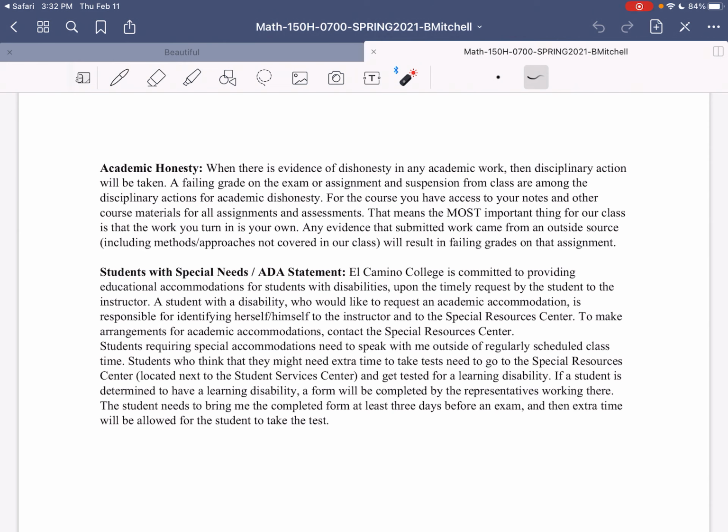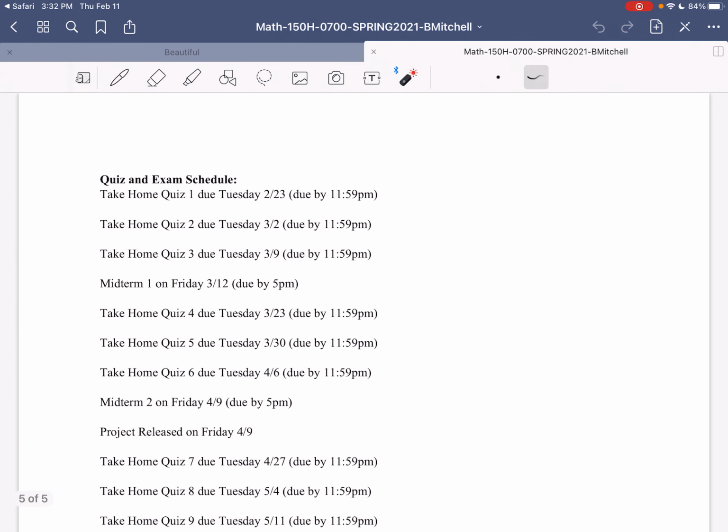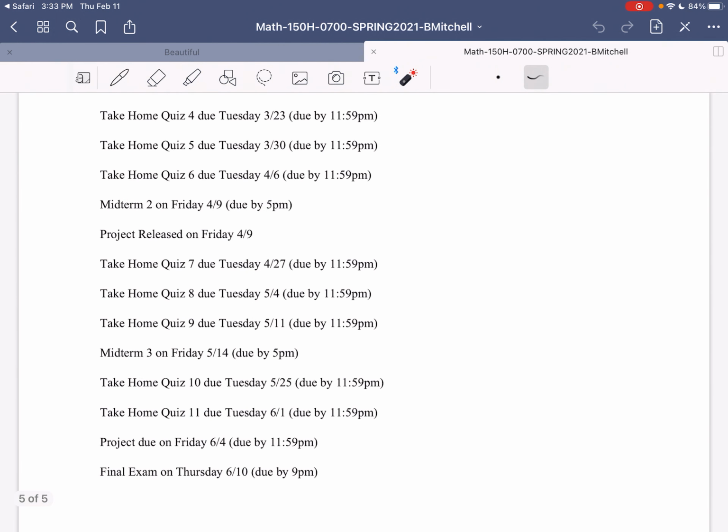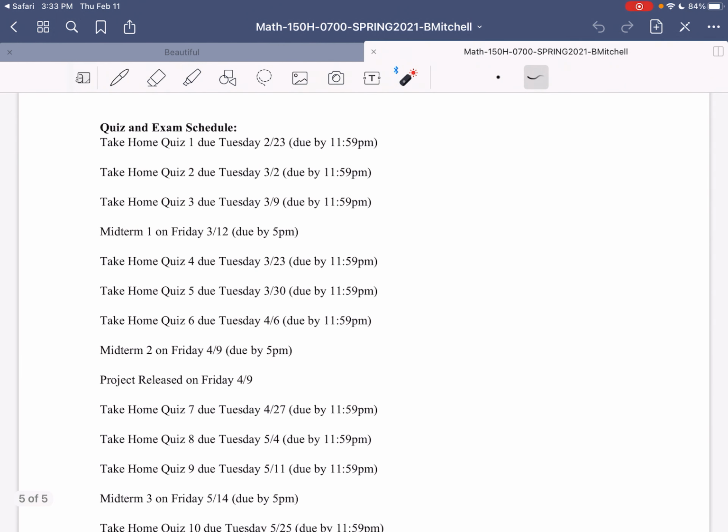Let's move on to the last page of our syllabus, which lists some of the important dates. We're not going to go over all of these, but I just want you guys to see that we have a pretty strict structure for everything. You'll see all these different quizzes due on the different Tuesdays. You can see the midterm dates are already set, and so on. This is just to be available so that you can plan out, if you have work or other responsibilities, so that you know when things are coming due.